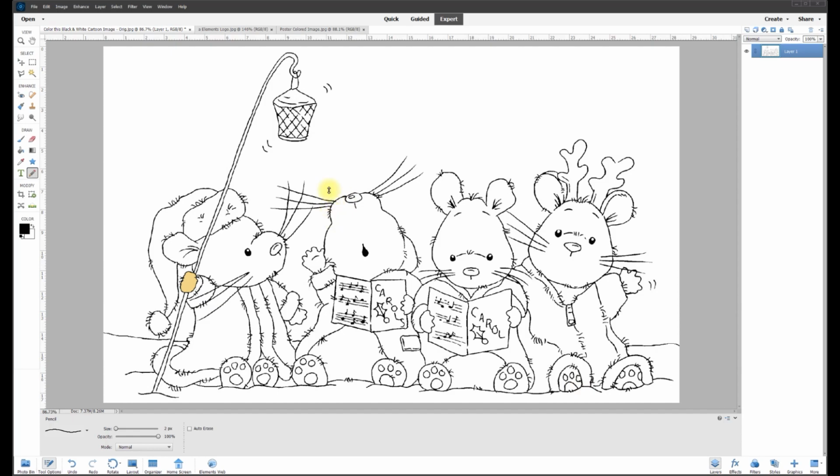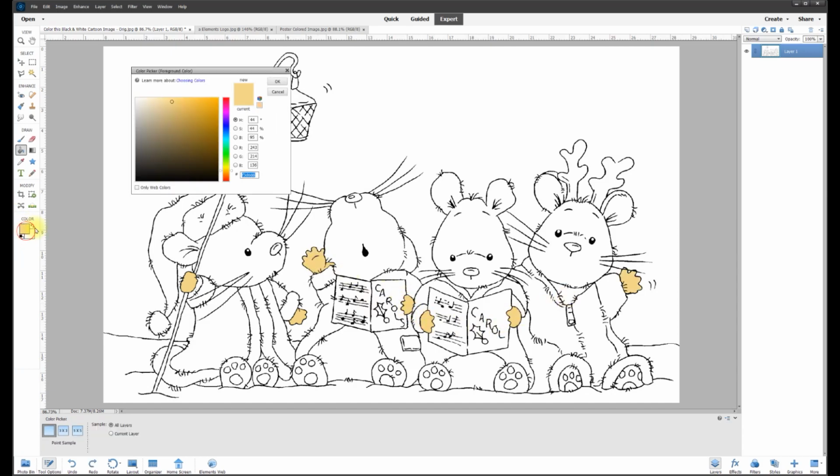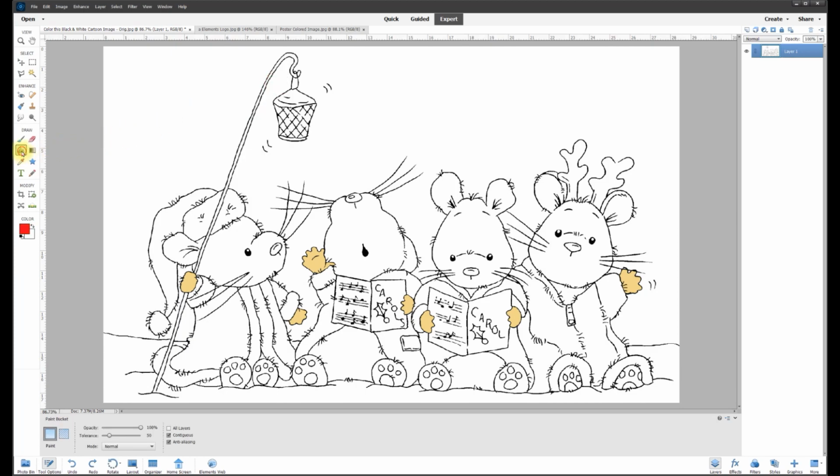And once you're pretty sure that you've closed up all the little loose ends on the edges of each character, then you can start filling them all in. For instance, we'll go ahead and grab the eyedropper tool, and I'm going to paint all of their hands with the paint bucket, and this will be just like that. Easy peasy. I'll go ahead and grab red right up here like that. Grab the paint bucket, and we can start painting in whatever we want red.